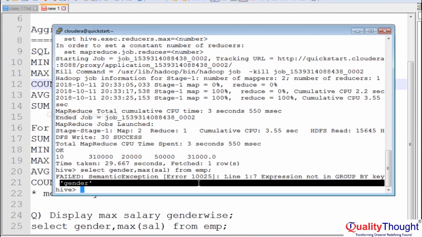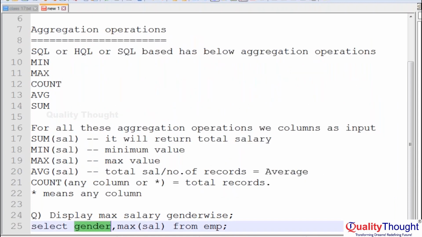The problem is that the gender column is read row by row, but this function applies on the complete set of records. So a mismatch happens.